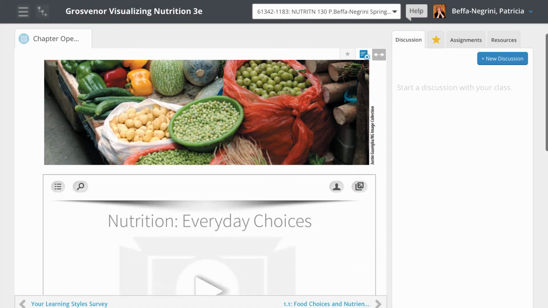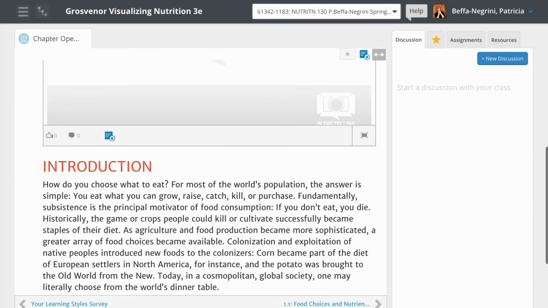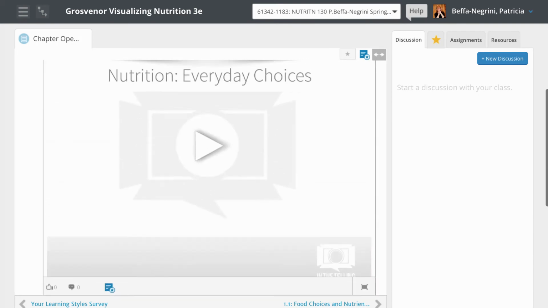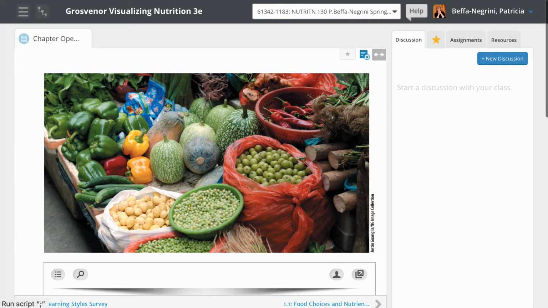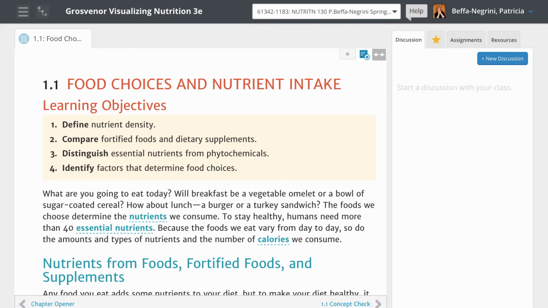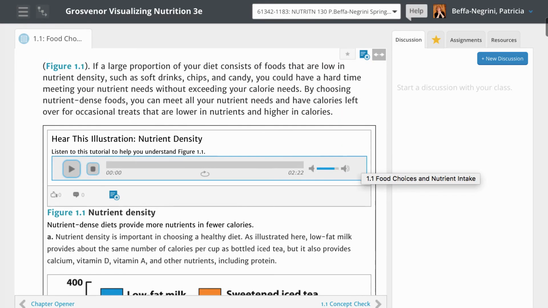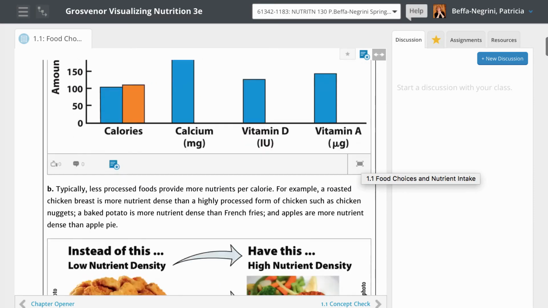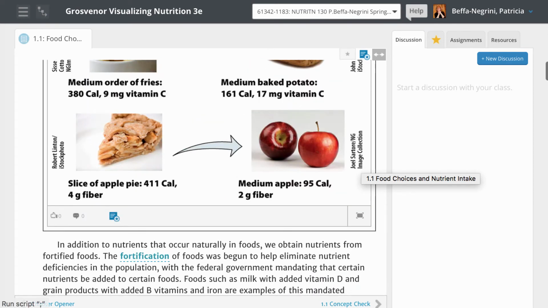So let's just take a peek in here to see what chapter 1 looks like. Here we see the chapter opener for chapter 1. And this is all in chunks. So if you just click through, you'll go to the next section, which is on food choices and nutrient intake. So you can just scroll down and do all the pieces here. And then every section has a little concept check or a quiz. So you just click to do that.